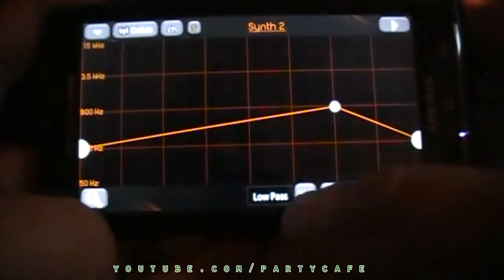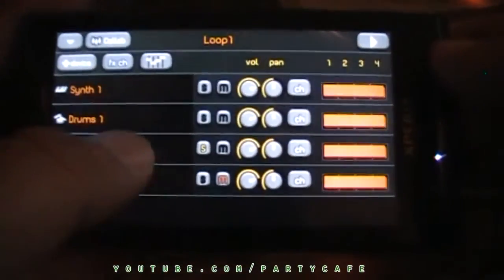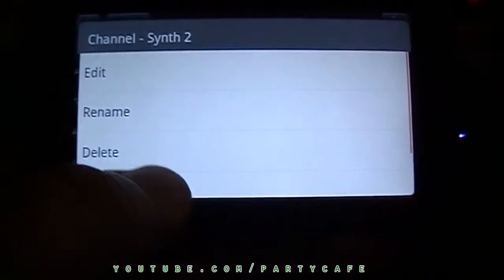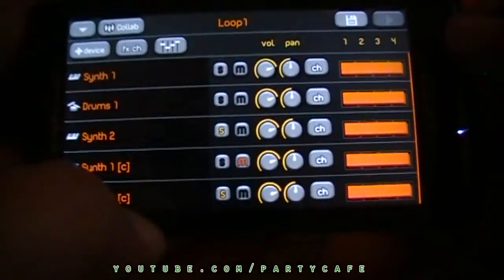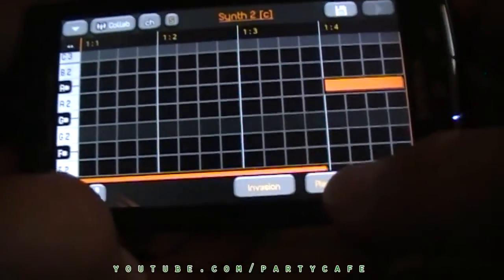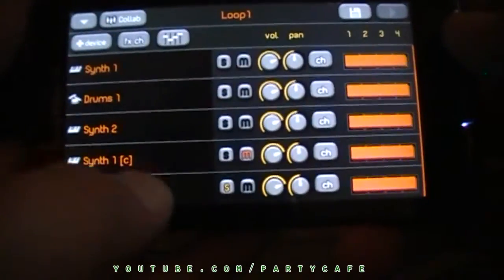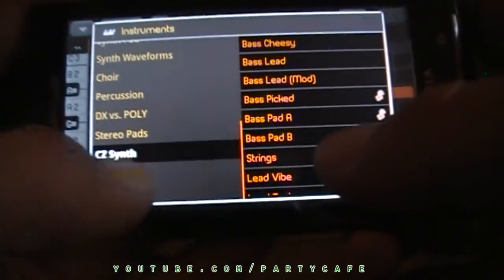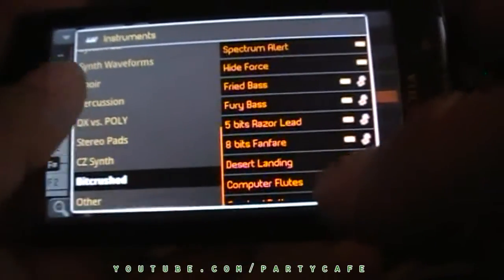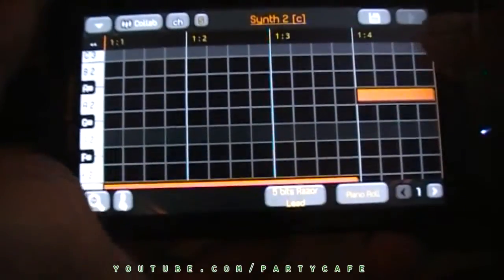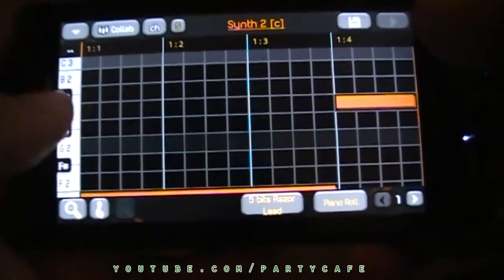So this one is on a low pass, and I want one on a high pass as well, just so we can see how that one sounds. I'm going to put this on high pass, but I'm going to use a different sound, and since I'm blessed with all the sounds, I can just choose whatever I want.